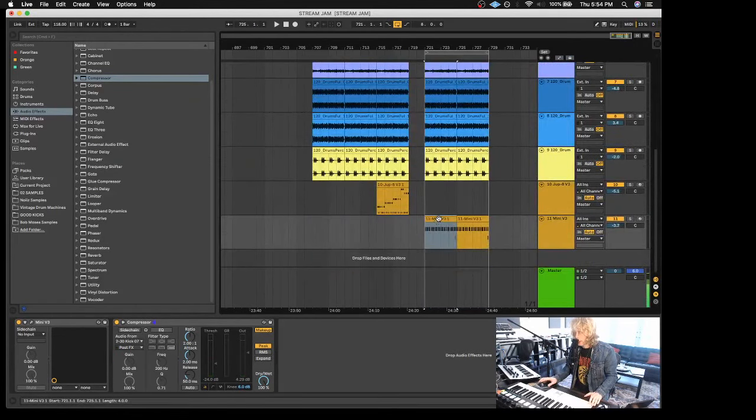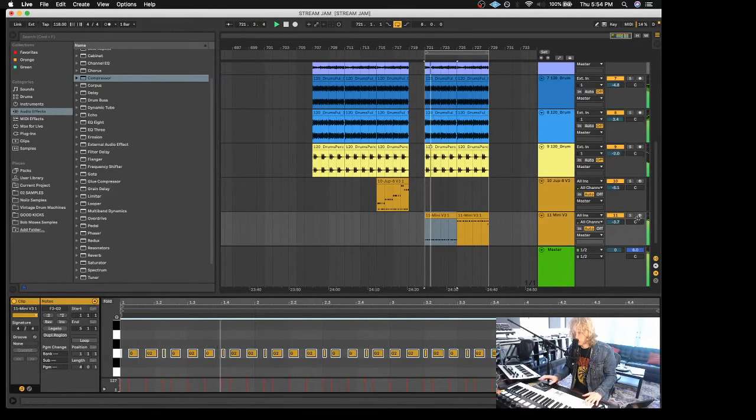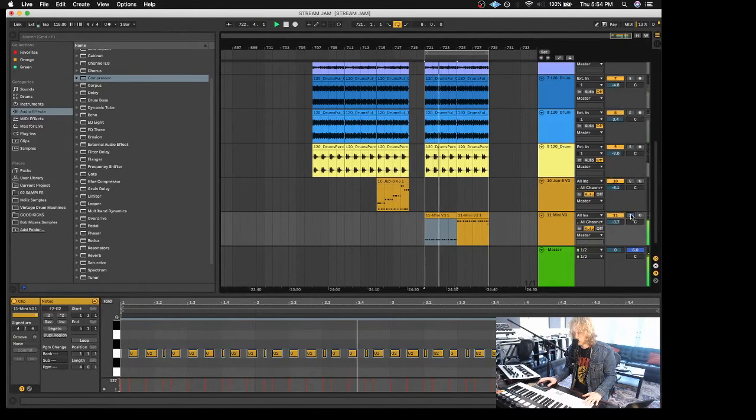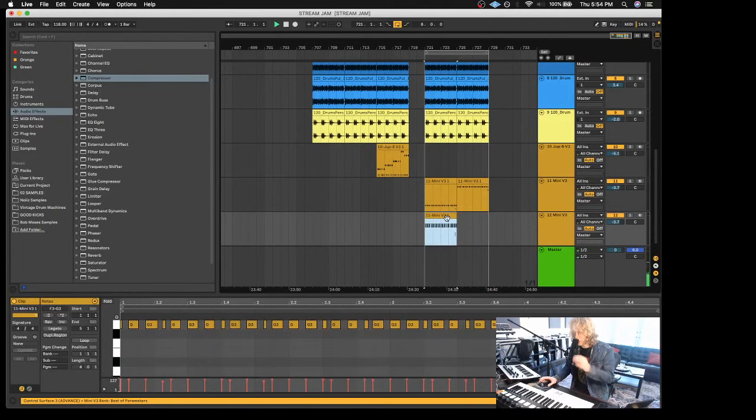Let's also try one an octave below, see what that sounds like. Ooh, that's kind of mean. I like it when stuff's mean in a fun way.